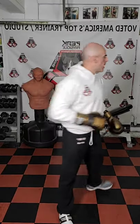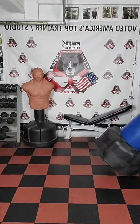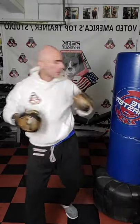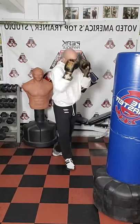Reset, let's do it. If you have a bag, you can start on your bag now. I'll pull a bag out here. So you always have an option for a bag. But if you don't have a bag, that's fine. You just do it in the air. Let's do it. So it's just a 1-2, 2, and bounce and reset. 1-2, 2, and reset. 1-2, 2, bounce, flow, rhythm in between. If you have a bag, you can pump on your bag also. Or if you have some little light dumbbells or water bottles, you want to add some resistance to those punches.